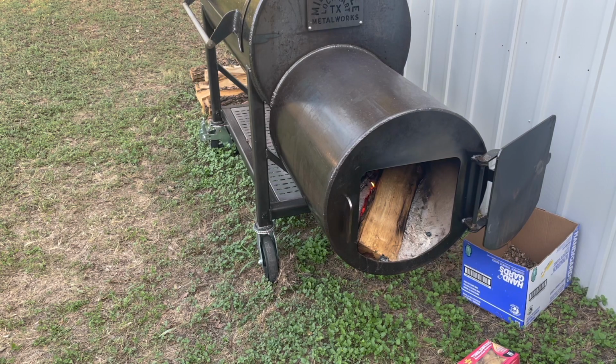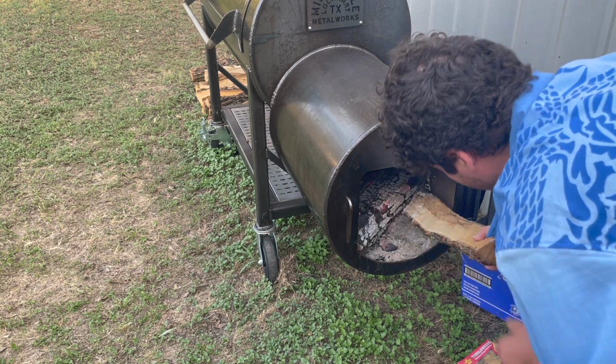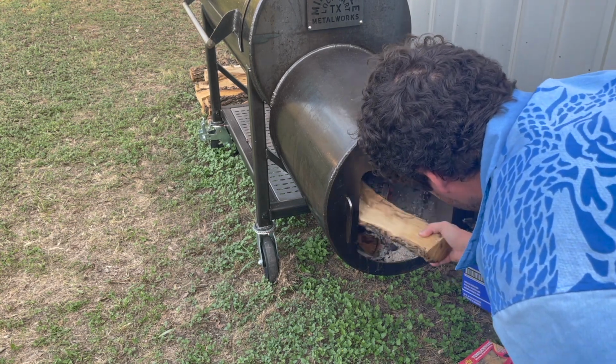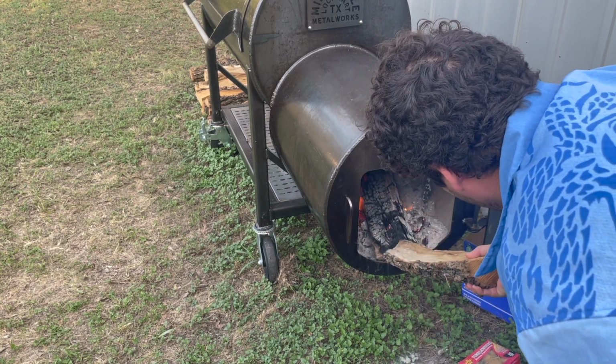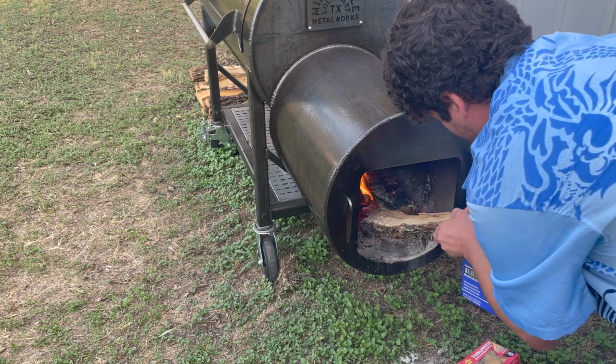1430. So that's that last fire I built. Kind of a weird one. That log was really big, but it didn't get too hot or anything. It was nice and slow. The flames didn't get crazy or anything. So that's really all that matters.